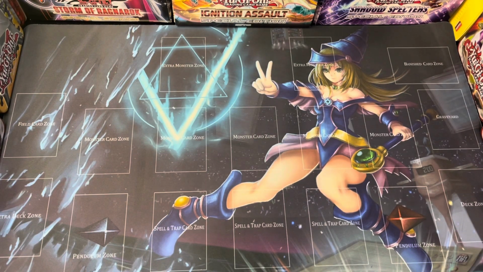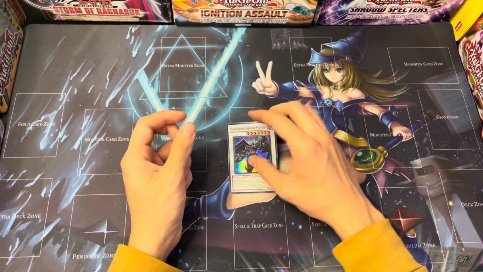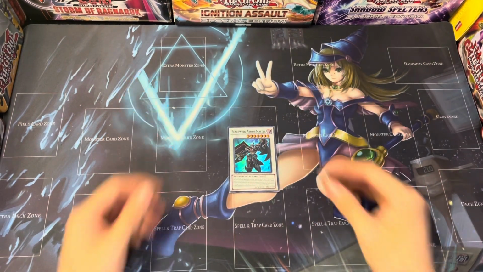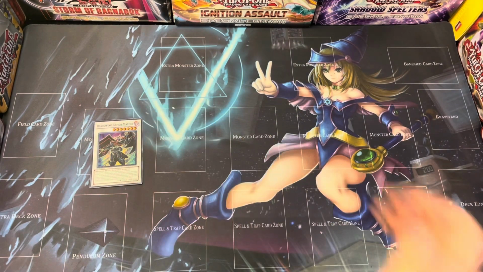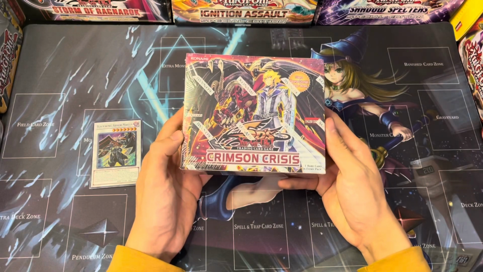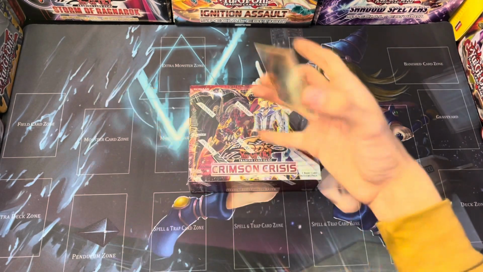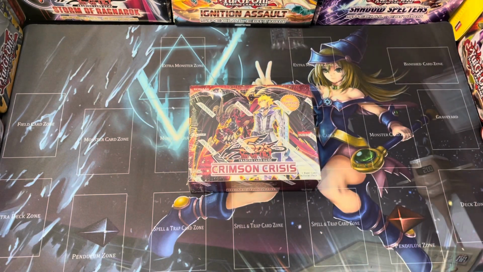Ladies, so today we have a chance of getting this guy an ultimate rare. This is from the Duelist Pack Jaden, obviously, but we have a chance of getting him an ultimate rare because today we're going to be opening Crimson Crisis. I don't know if I pronounced that correctly, but yeah, hopefully we can get him an ultimate. That would be freaking awesome.